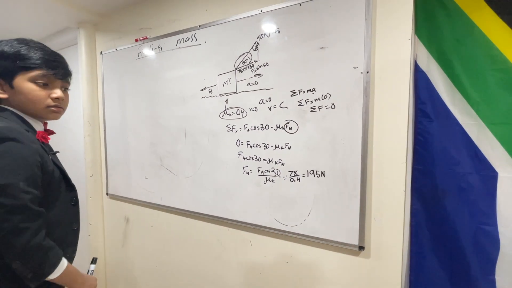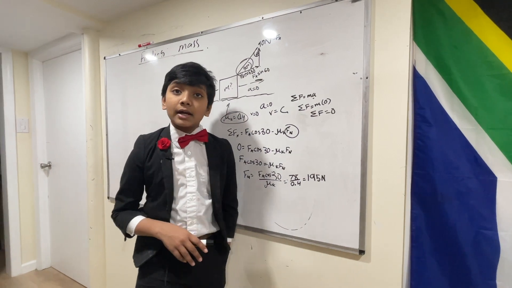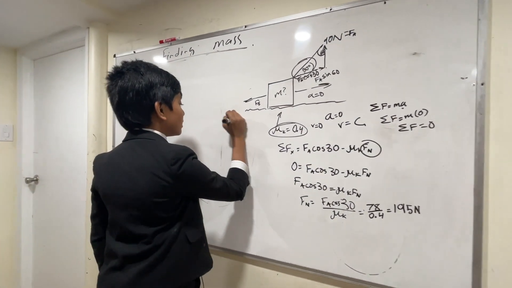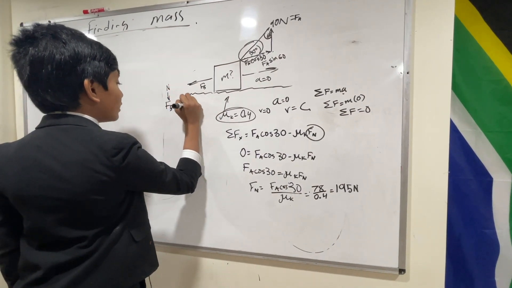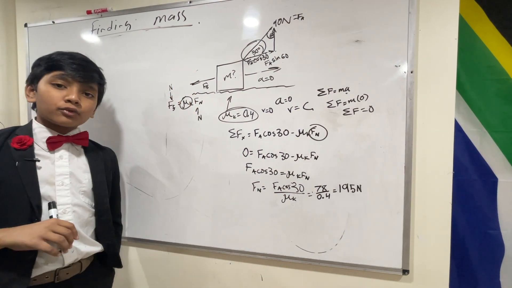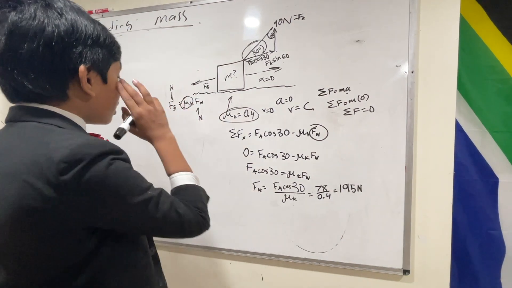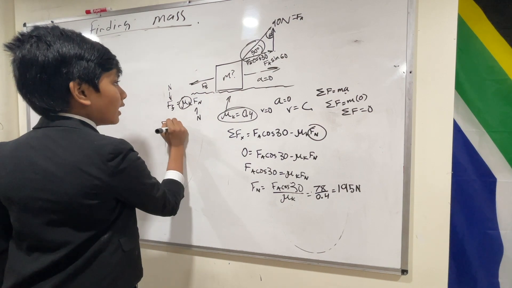Divide 78 by 0.4 gives you 195 newtons. So that means, what is the unit for mu k? Mu k does not have a unit because it is a constant. Because, think about it, when doing dimensional analysis, on this side ff is newtons, and on this side fn is also newtons. So this mu k must not stand for anything if the units are to be constant on both sides. Got it. All right. So that means that fn is 195 newtons.